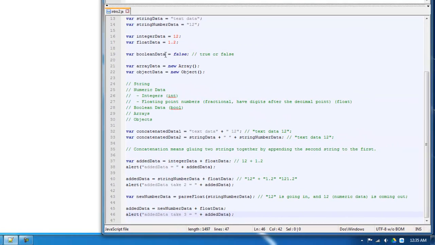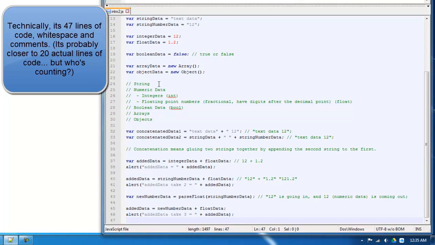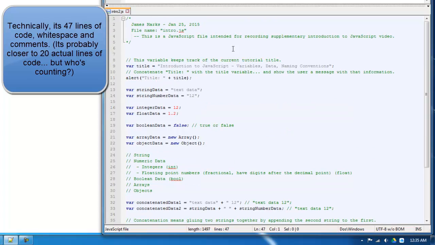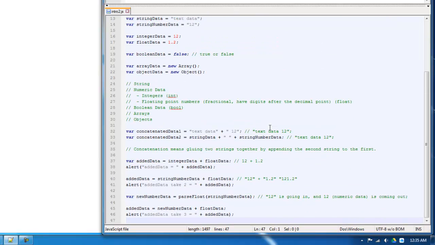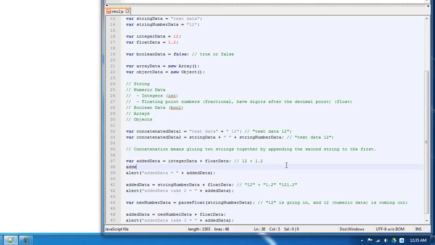Okay, so that's 47 lines of code in this particular introduction. And I think we've covered some of the more important points of the plus operator, which is the biggest confusion for some people when it comes to strings versus numeric data, for example, which is being done over here. Oh, wait, no, here. And I'm actually going to go over here and say added data equals 12 plus 1.2, and that's just for clarity's sake. I'm going to line that up over here so people can later on reference the idea that that's that.